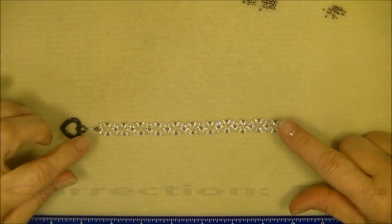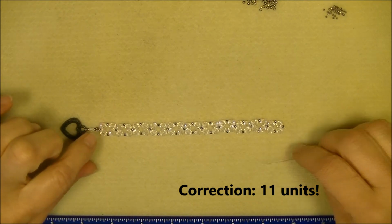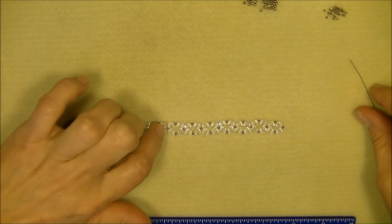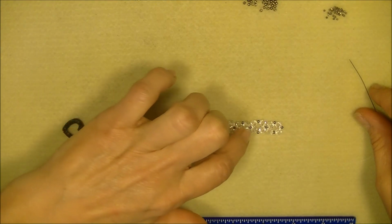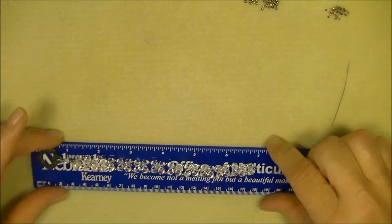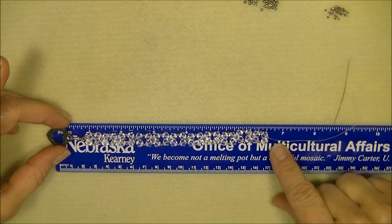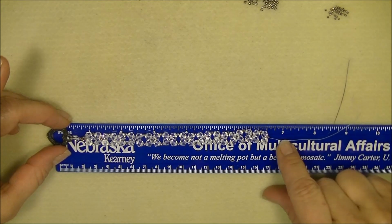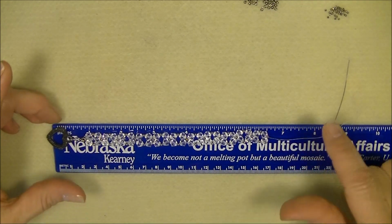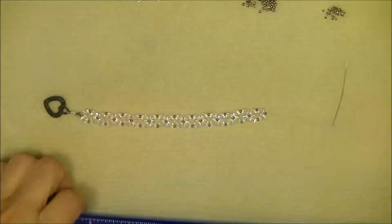Okay, so I have made 7 units, and I'm counting the space in the middle of the units as my marker for counting. So the little hole right in the middle, 1, 2, 3, 4, 5, 6, 7, 8, 9, 10, 11. I have made 11, and I'm measuring, putting my toggle halfway through, and I am just a little bit short of 7 inches. By the time I add my clasping, I'll be a little over 7 inches, and that is perfect for me. So that is where I'm going to go ahead and stop and add my clasping.